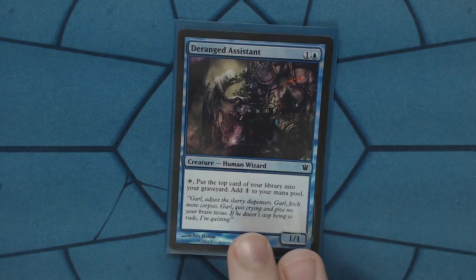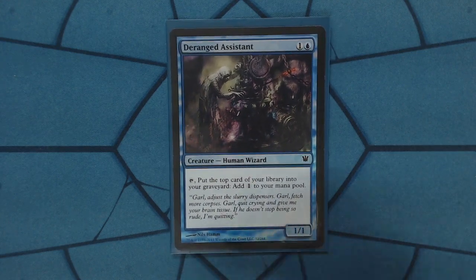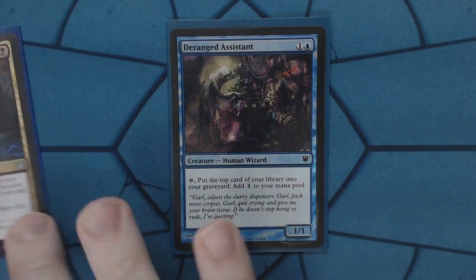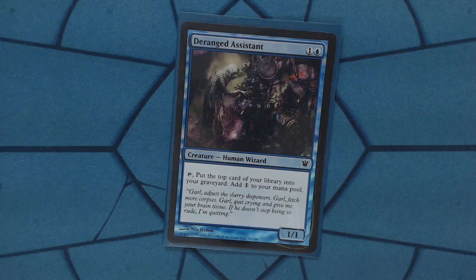Which is another one I'm really happy to be able to get some value from. Terrain Assistant: mill 1, and then add 1 mana to your mana pool. That is so sweet, man. There's so many things you can do with that mana. Play a rock, activate him. Like, I don't know. I love this card. I hate that it's a 1-butt, man, but these 1-butts are killing me. But I like it a lot. It's huge. It's huge for on your turn.